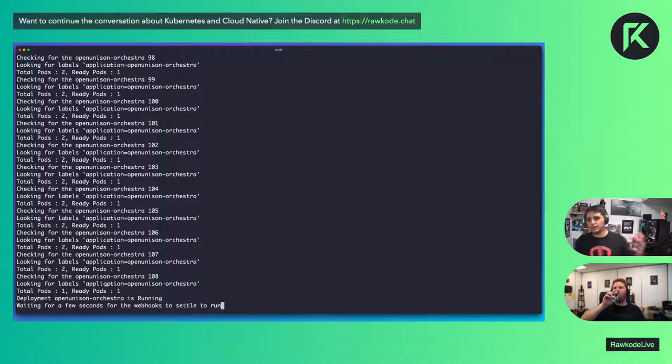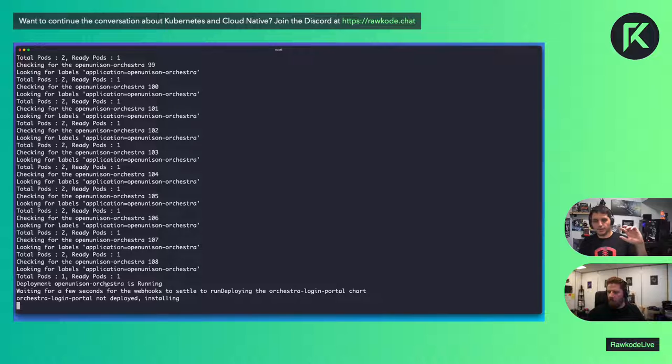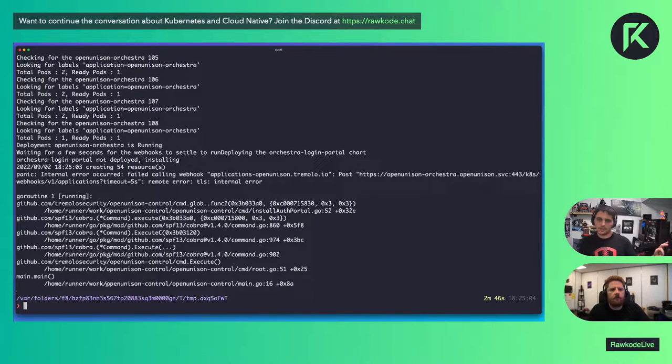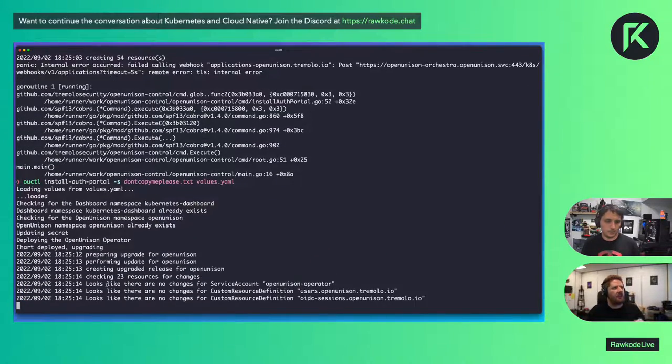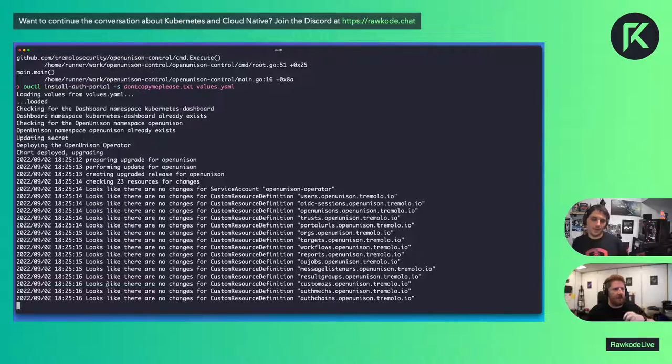And so the next thing it's doing, so what you've done right now is you've deployed the orchestra pod. So that's got a very simple baseline configuration. Oopsie. And then, yeah, here we go. So joys of webhooks. Just go ahead and run it again. It should be much quicker this time. So I was just waiting for the certificate. We probably had it a bit too quickly.